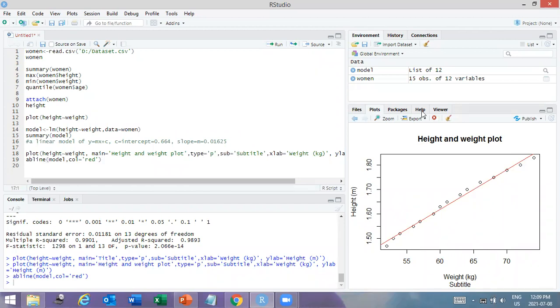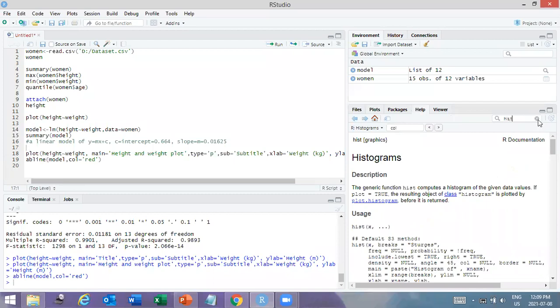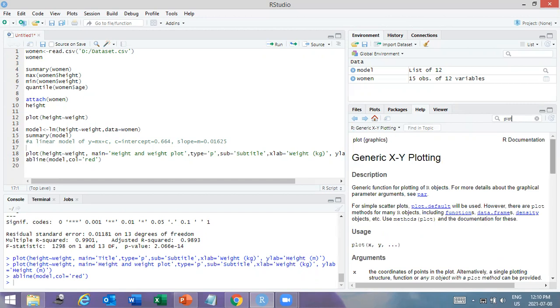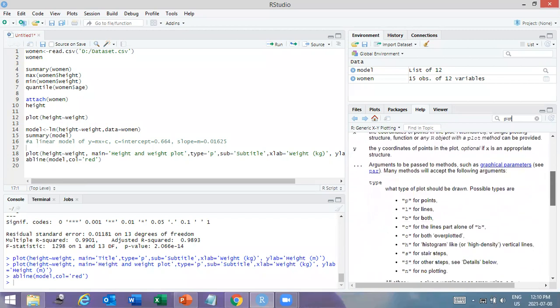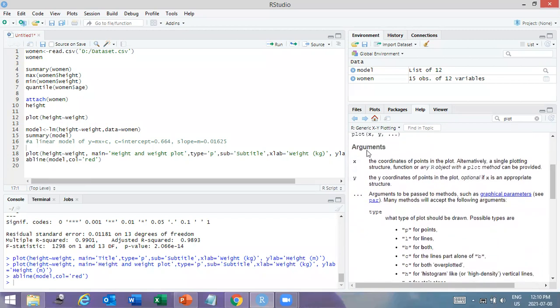Here on the right hand side, not just the plot. Of course, the plot you can choose to export it, or you can also screen capture your plot. And on the right hand side, aside from the plots, we can also make use of the help window. First of all, you can search here. So we search the plot function. And then you can see this is a generic XY plotting, and they have the description and everything. Basically, it tells you what arguments you can type. Here we have y against x, so height is the y, weight is the x.